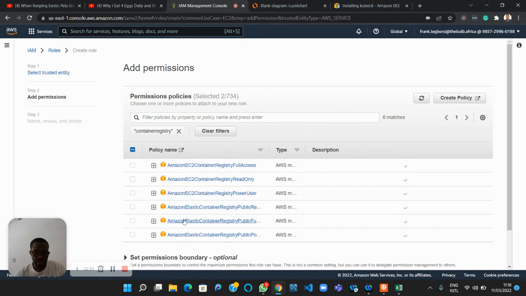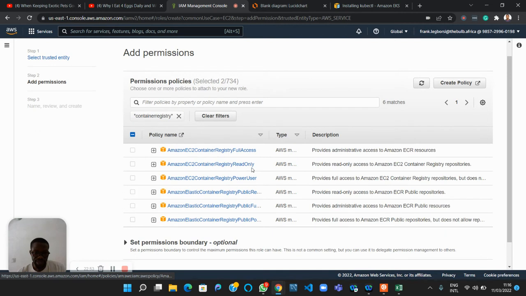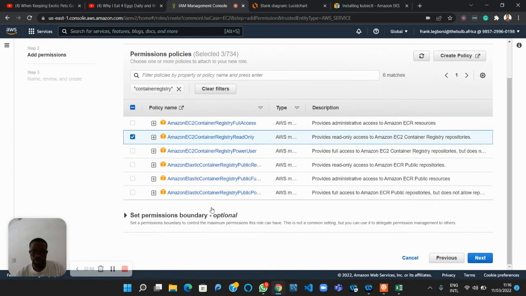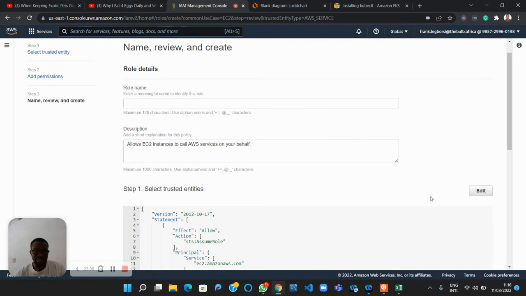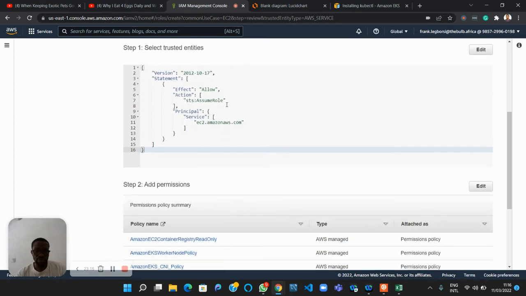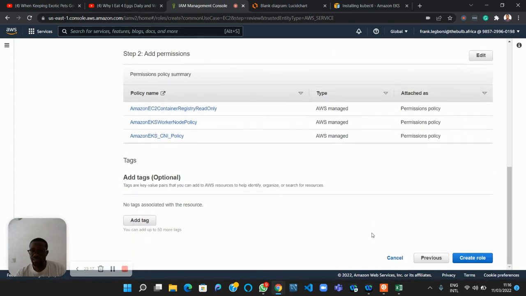Do we have it? Container registry read only. All right, that's what we want. So three policies selected. Click on next, and the role name, let's call it EKS worker role. These are the three policies. Click on create.